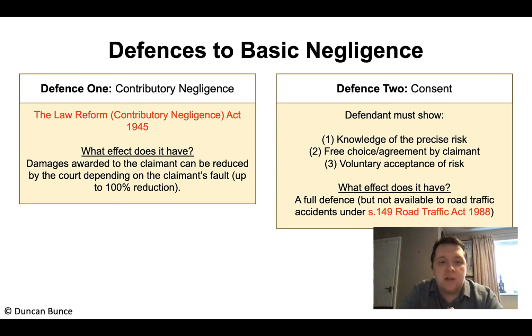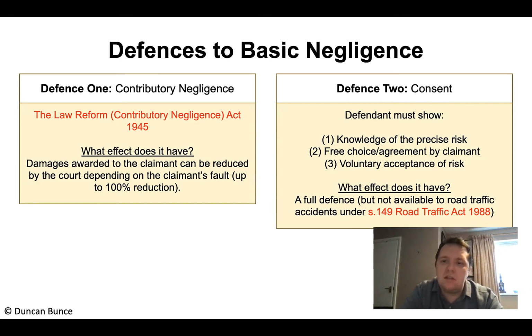The effect is that if successfully raised by the defendant, the amount of damages that the court will award will be reduced. It recognises fault on both parties, on the claimant as well, and possibly can be up to a 100% reduction, so it can be quite effective.